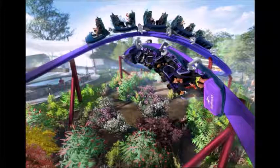But in the other rendering, it was green, so we actually saw it green in person. We saw some construction site pictures online. I mean, I did, and it was green. So who knows, this one will be purple, or it will be light blue with beige supports. It could be light blue with beige supports, almost the same color scheme as Kraken at SeaWorld Orlando, so we could possibly see that color. But most people are calling this a coaster, so I put it up here. But in RCDB, it didn't show up yet on the list. But yeah, that's all the coasters for 2019.